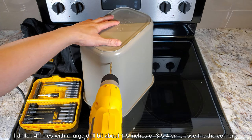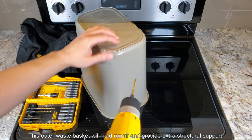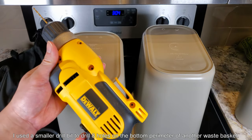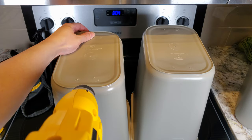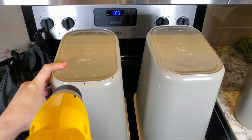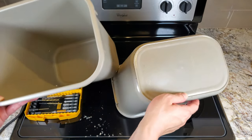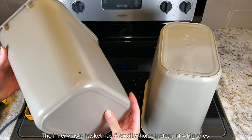It's day 329. I'm doing more prep work, drilling four holes about three and a half to four centimeters above the corners for air exchange and drainage. For the outer waste basket, the holes need to be big enough, and for the inner basket I'm going to use the third smallest drill bit and drill eight small holes in the perimeter. I'm keeping them small so sand and clay don't just run out over time as I water and fill up the outer watering tray — that would be pointless since roots wouldn't have access to it.